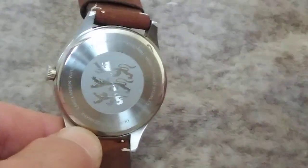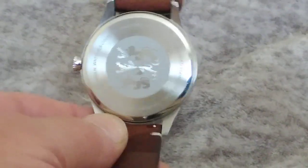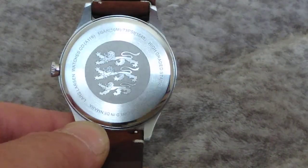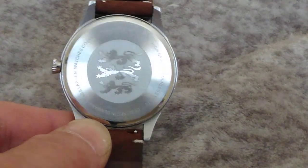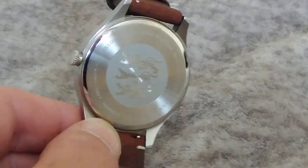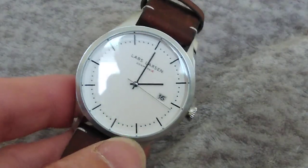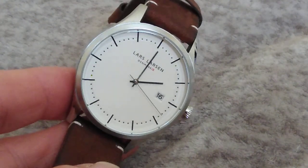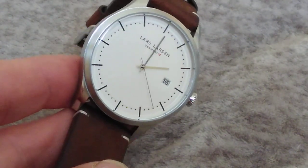What I would say with this, when I change the battery on this one, unless you've got a compression tool, it's best to take this into a watchmaker to get a new battery fitted, because trying to get the case back on once you've taken it off is very, very difficult indeed. I've had this pressure tested whilst I was in there to the 50 meters and no problems, but it's only an in-shop water resistance test with air rather than water.